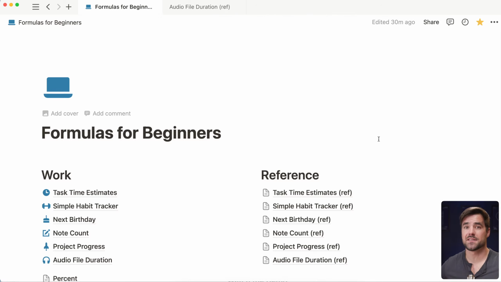What he's asking is, hey, say I've got a tasks database and it's related to a clients database and I've got tasks for each client. Can I share only the tasks related to that client with that client without giving them permission to see the entire task database? And the answer is no. There currently is no good way to do this in Notion. It is, in my opinion, Notion's Achilles heel. It's the one thing they need to fix.